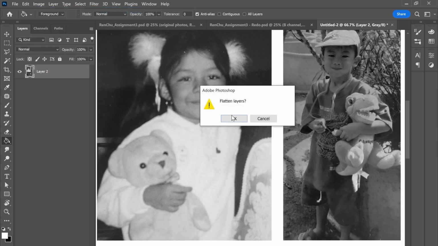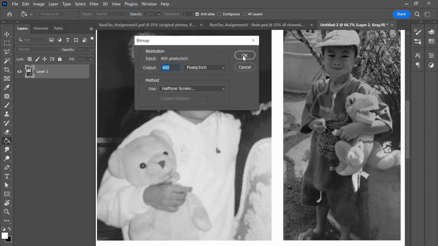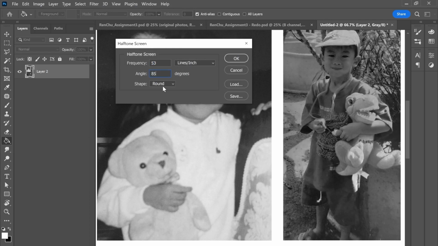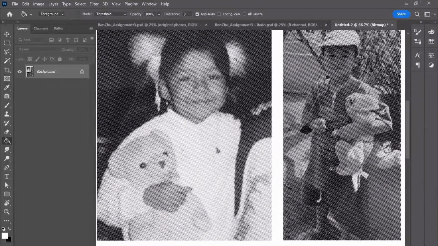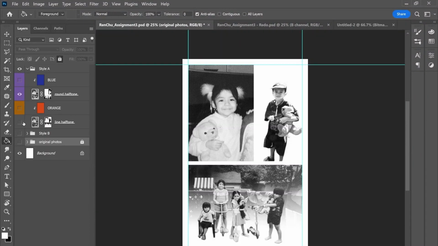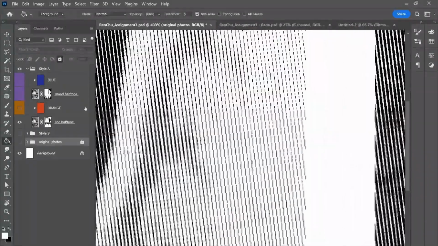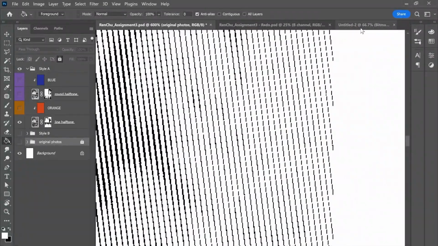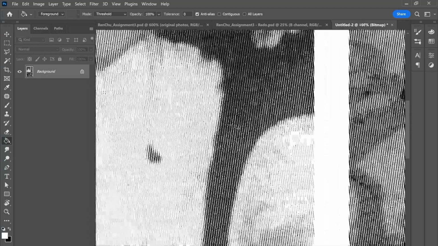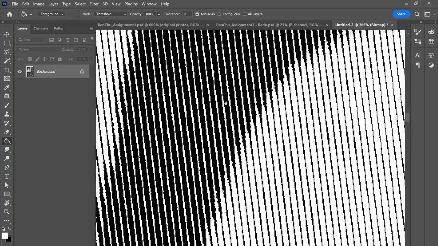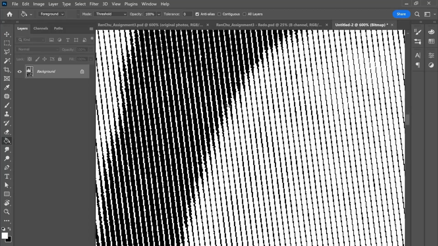This time for my halftone screen, I'm pretty sure I did 85 degrees and it was line. Let's just check the original. Yeah, just about that line. Let's see if we got it. Yep, looks pretty good to me.